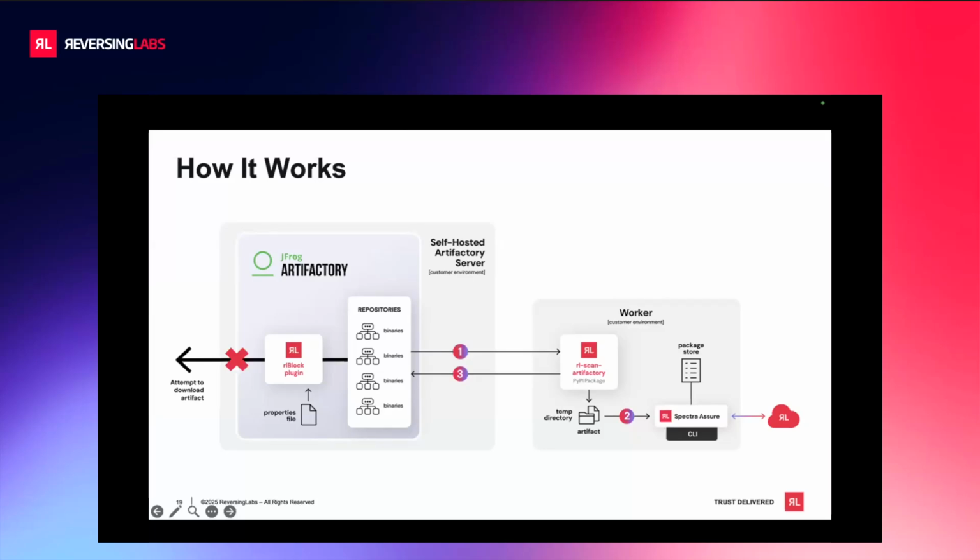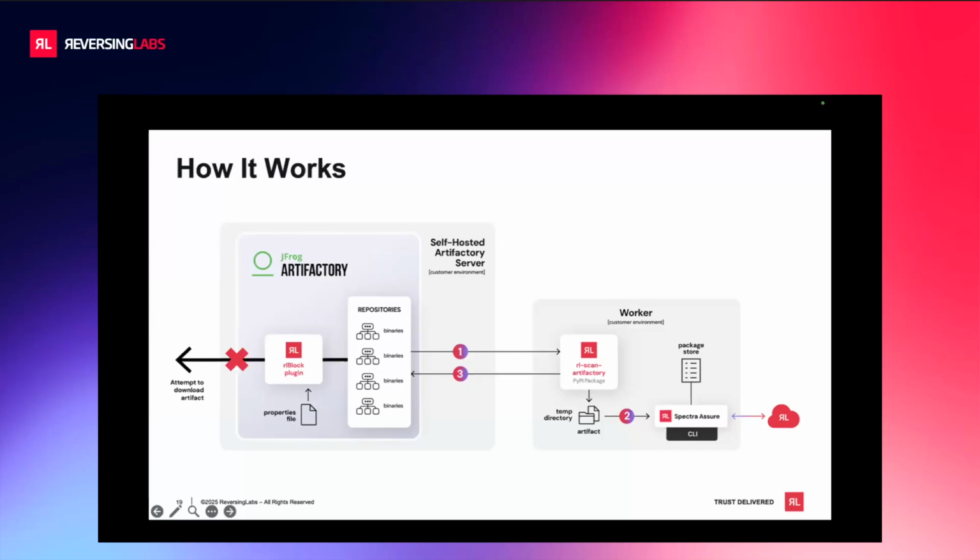So in this case, scans are occurring locally in the customer environment. The artifacts are never leaving the customer environment in this case, right? Now there still is, during the scan, some communication to ReversingLabs, lookups of hashes and that sort of thing for threat intelligence information. But the artifacts are not being sent to ReversingLabs in this case. Once the scan has finished, the script checks the scan status. Did it pass or fail the policy that was configured?